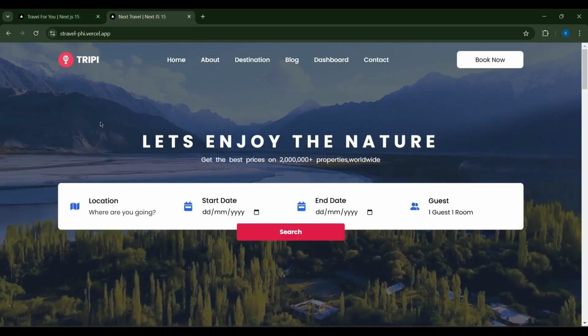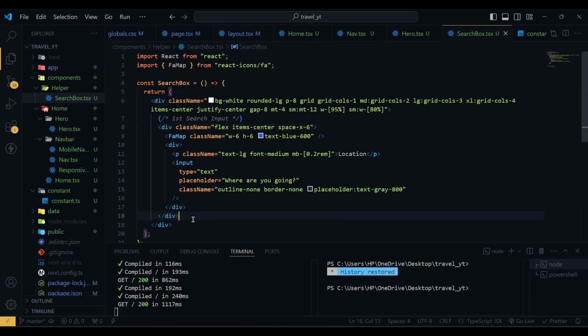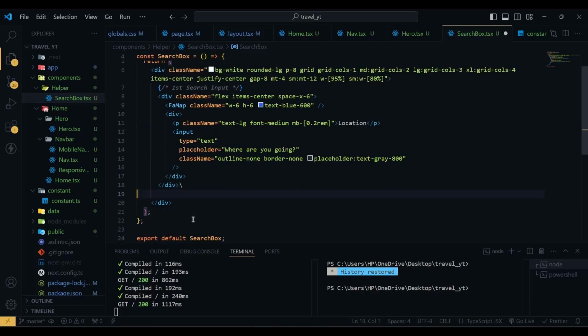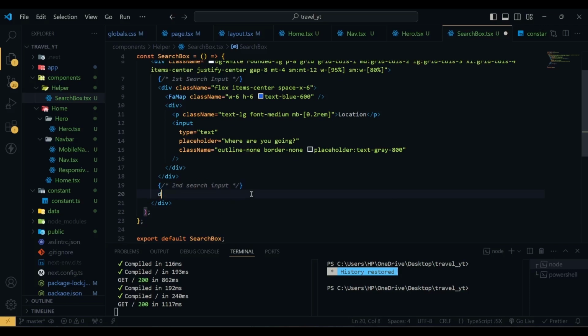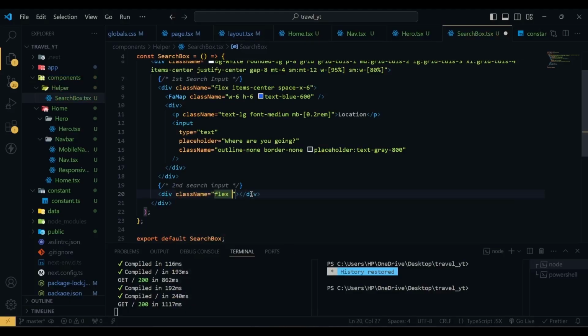Next we have the start date and end date. So after this div we have the second search input, and here we have a div with class name of flex.